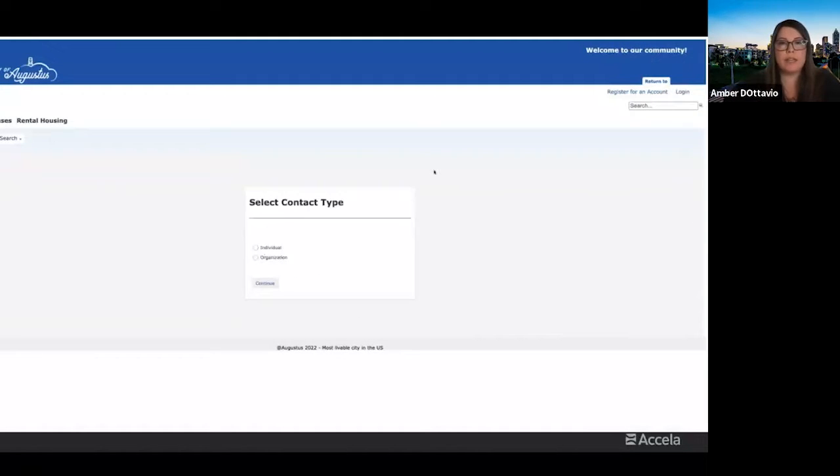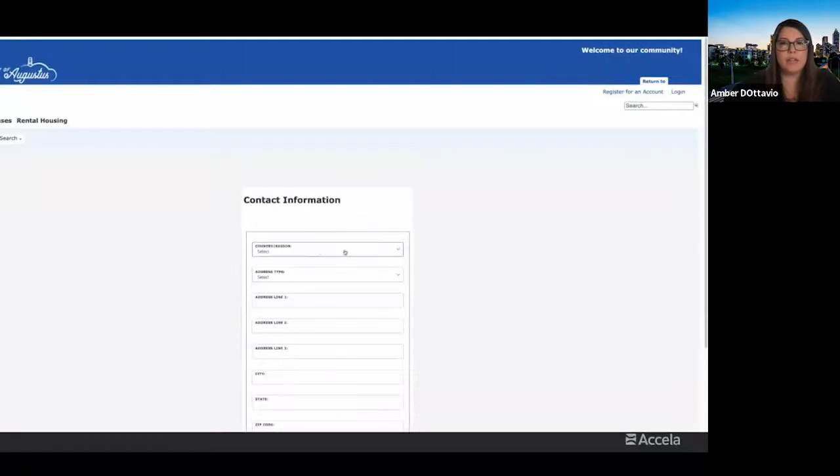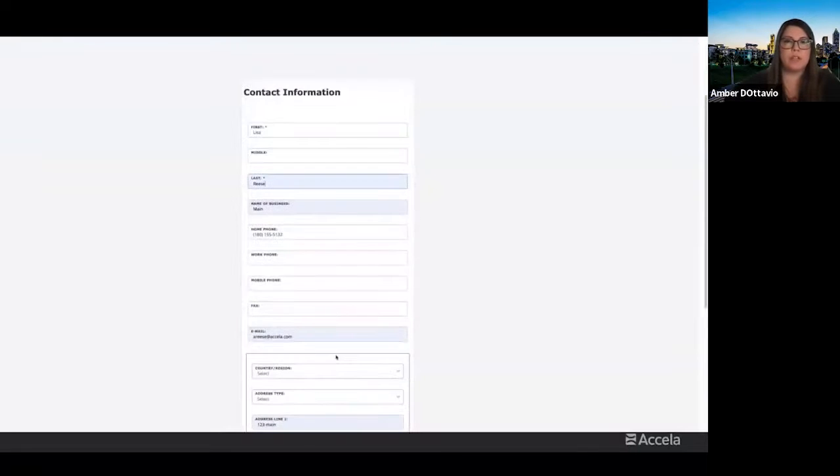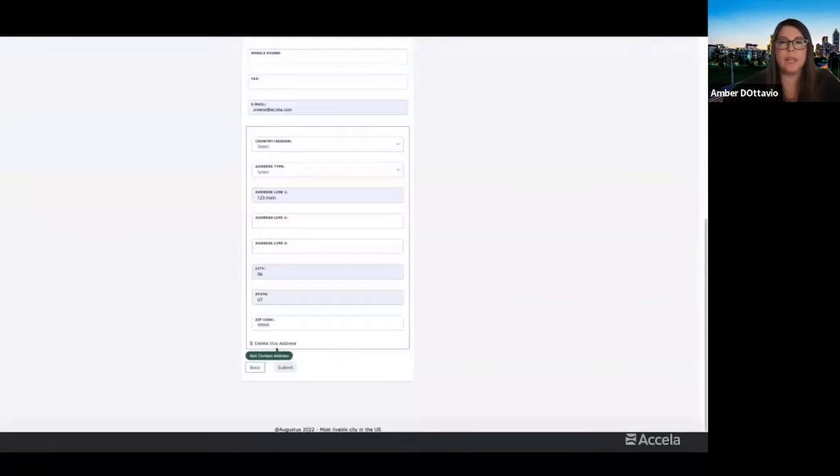After they do that and they accept the terms of service, they can enter their contact information. The big change here is that it's all on the same page. The pop-up windows and all the extra clicks through those multiple screens to enter the information is now gone. Once they complete all of this information, they're done. They get a success message, and now they can start using the site.